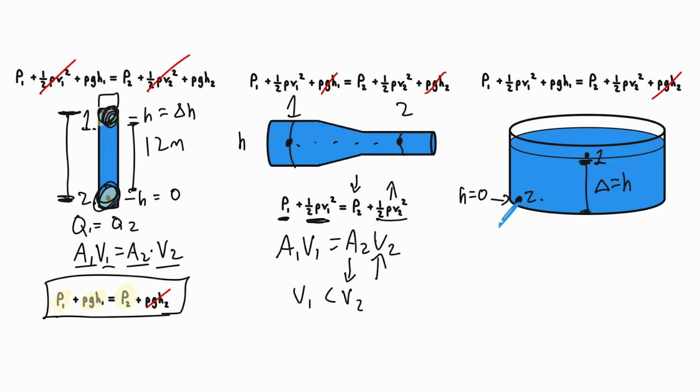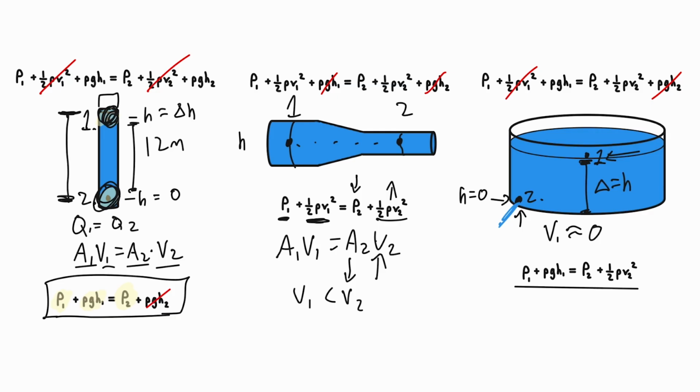The next thing we can do to simplify the equation is to compare the velocities. The fluid's velocity at point 2 is going to be pretty fast because the liquid is leaving out of a small hole in this large tank of liquid. And the velocity at point 1 is referring to how fast the water level is dropping. And since this is such a wide tank, the water level won't be dropping that quickly since the water can only leave out of the small hole at point 2. What this allows us to do is set the velocity at point 1 approximately equal to 0 since it's pretty much negligible compared to the velocity at point 2. So this gives us another term to cross out, which is 1/2 rho v squared at point 1. So we've already simplified our equation to this, but we can simplify it even further.